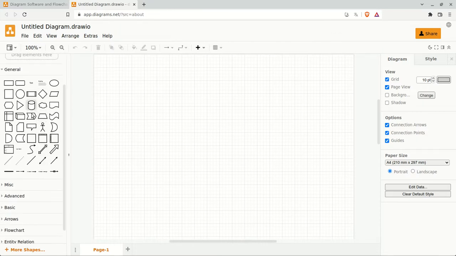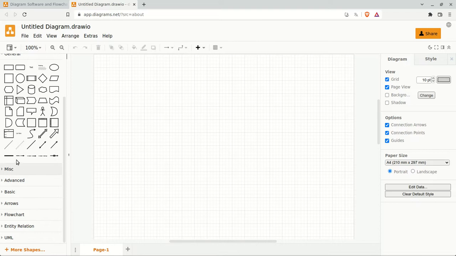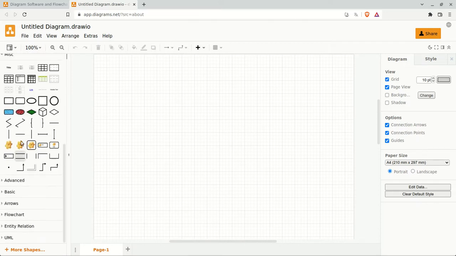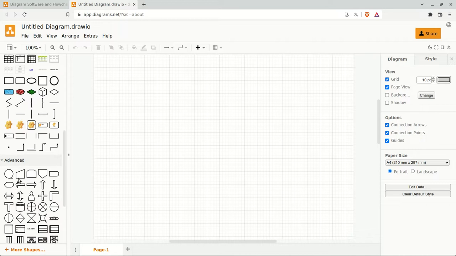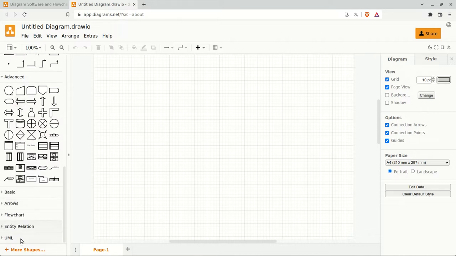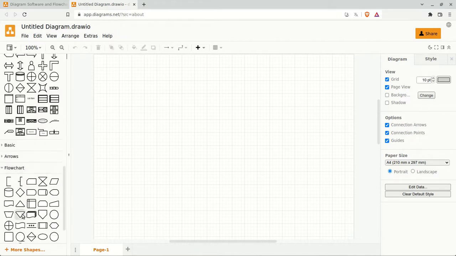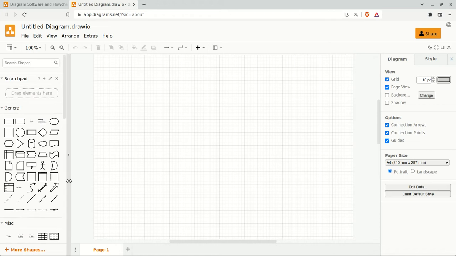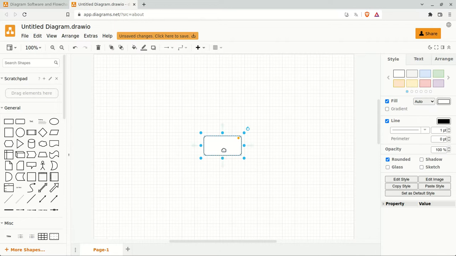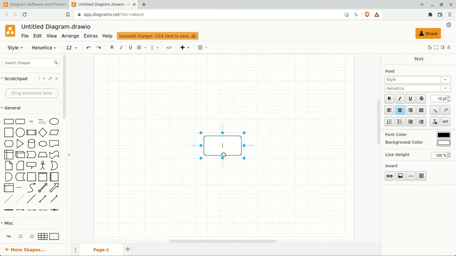Some basic shapes. If you click, you will see more options. You have advanced, and you have arrows, flow chart. So I'm gonna pick this, a rounded rectangle. Let's pretend I'm gonna design a diagram about parts of speech in English.